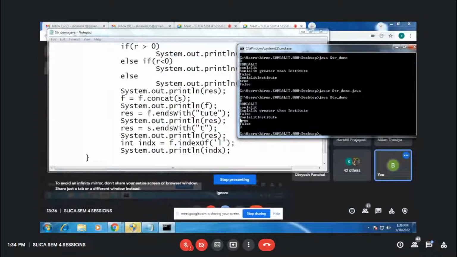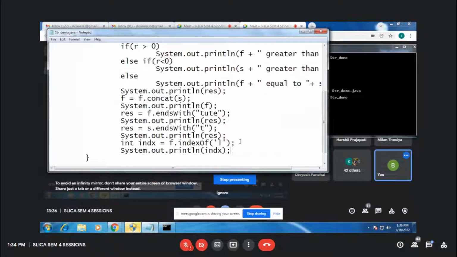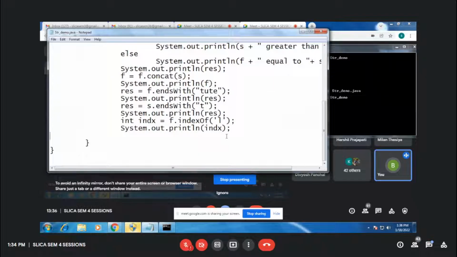So in the entire one, what will be the last index? 15. So if you want to find the last index of t, we can do that also.